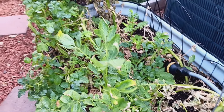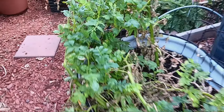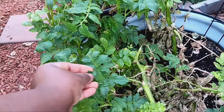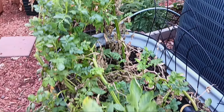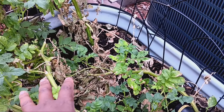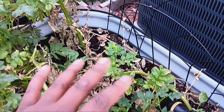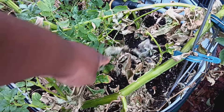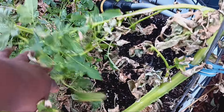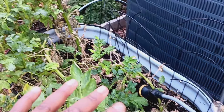On this side we have our potatoes. Now that our quail are gone we can water them as needed — they're happy with lots of little leaves. They haven't flowered or died back yet, but the very first leaves that are dying back I'm letting become mulch for this bed. I'm just breaking them off and laying them down so that they form a layer of mulch and cover any potatoes that start to pop through.